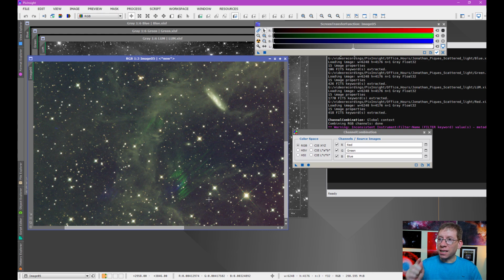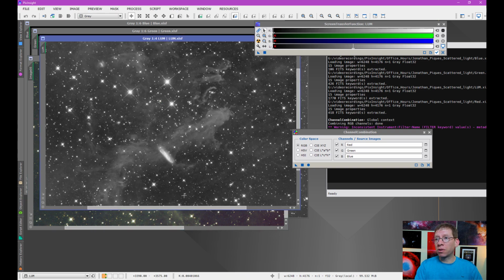So that is my way of thinking about this. The fact that it is green and blue only means I'm not going to see it in the red data or, and this is surprising to me, in the luminance data either.